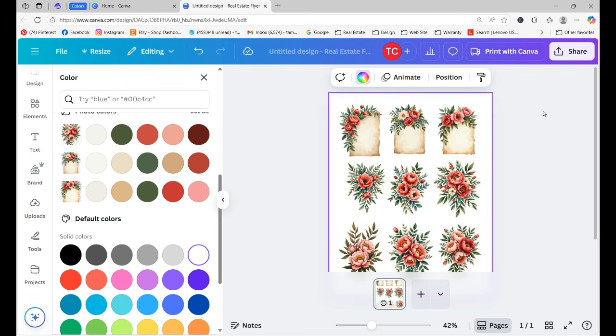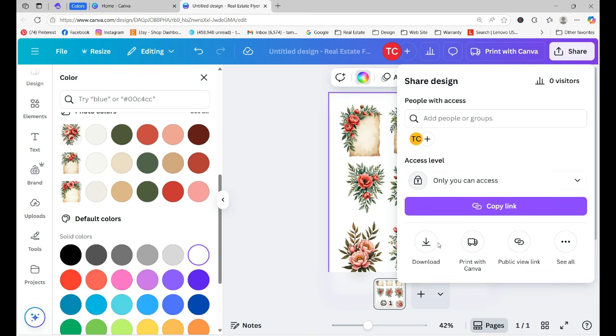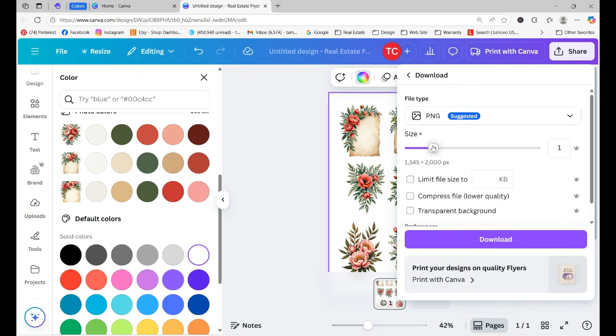So you could actually print this. You could download this sticker sheet, and then you could run it through Pixel Cut or one of those programs that you can upscale with and get an upscaled item out of it. But you're going to want to make sure that you're delivering like a 300 DPI. So when you download, in order to do it that way, we would hit download. You'd want to do it all the way over, and then you would want to make sure that you do the compressed file right here, and then the transparent background, and then download them.